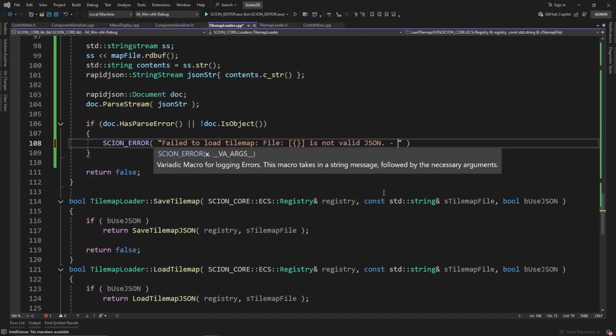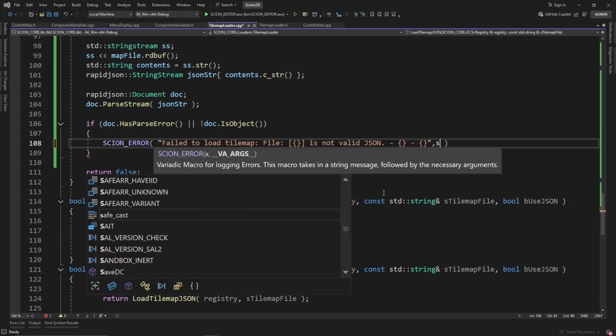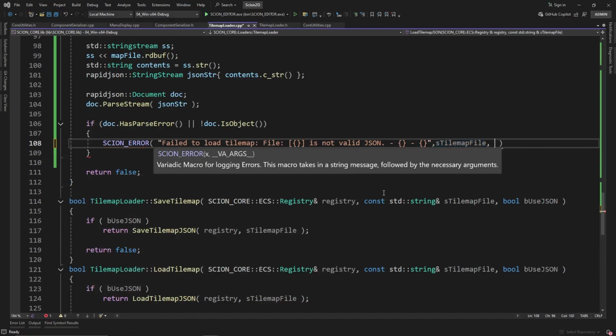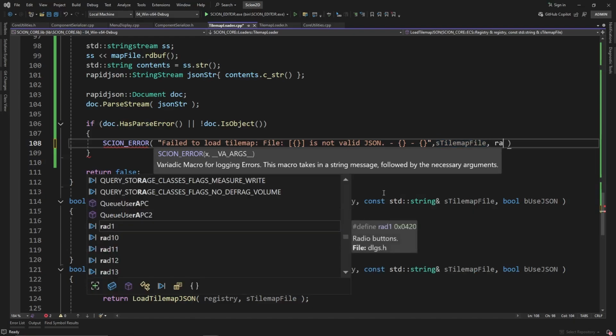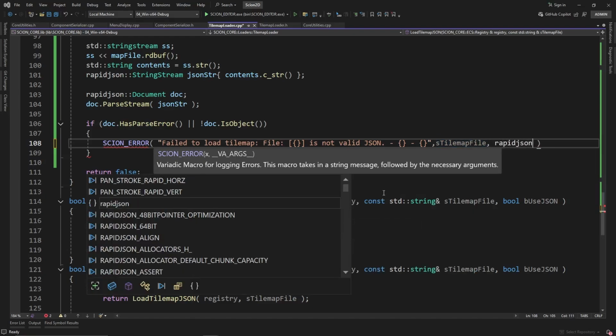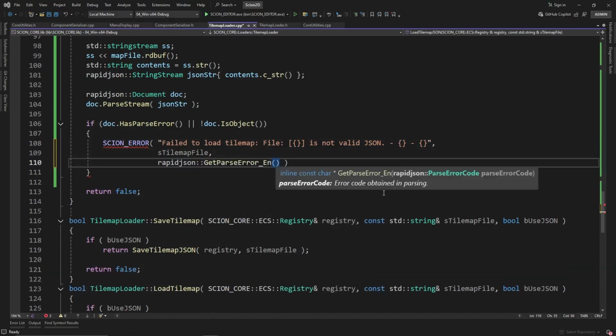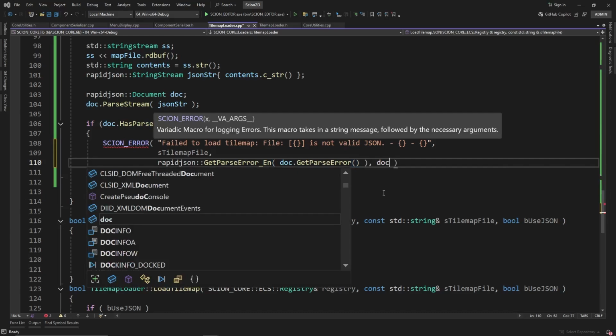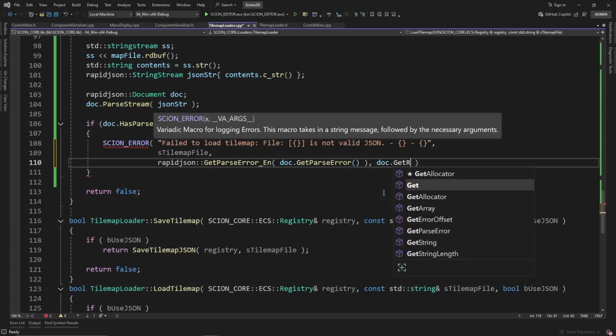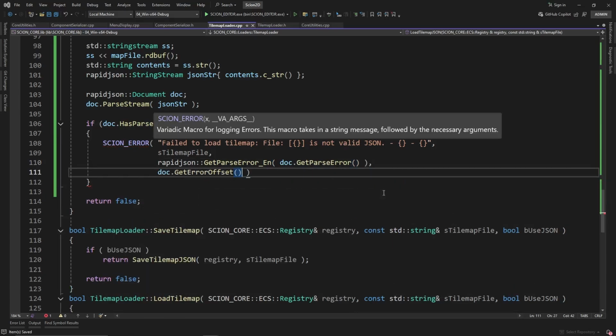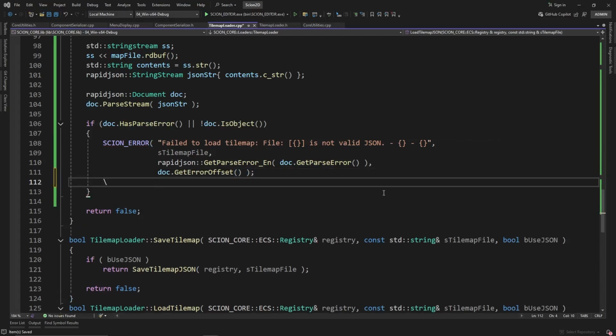And then give the error. And that's going to be sTilemapFile, RapidJSON GetParseError, doc.GetParseError, doc.GetErrorOffset, and then return false.